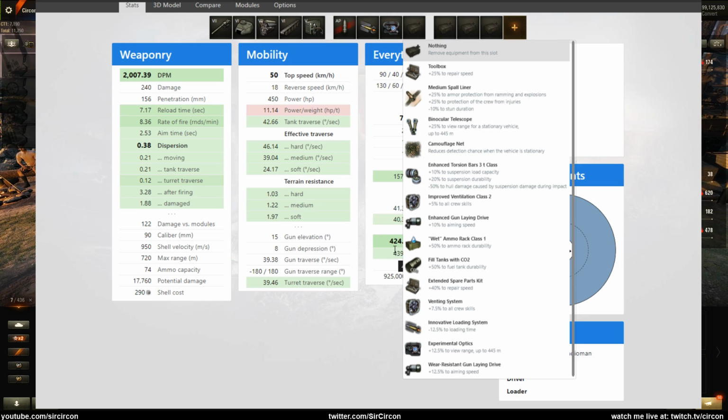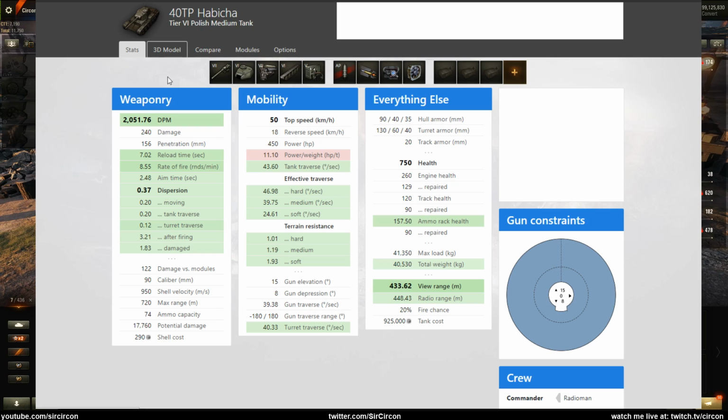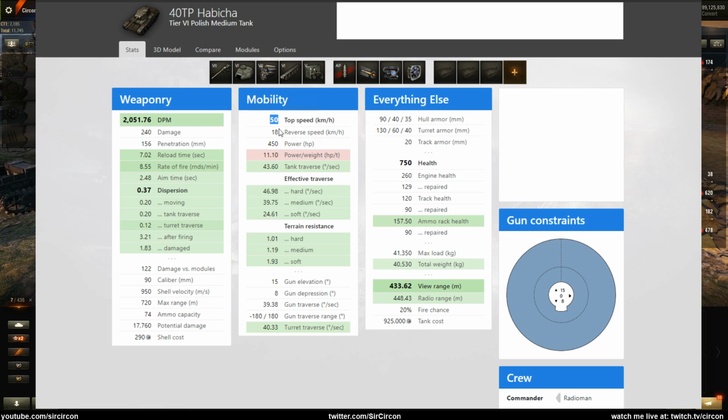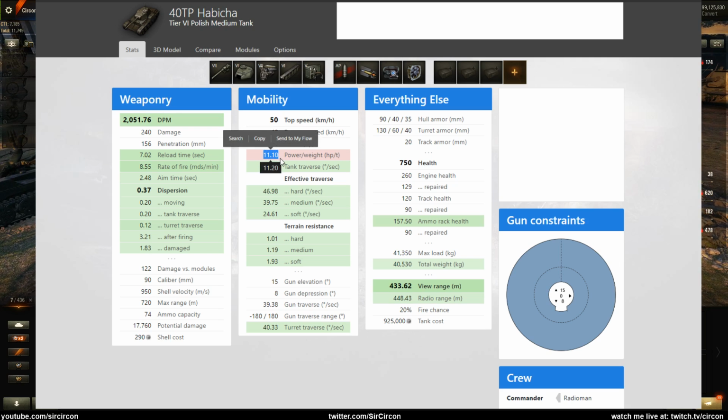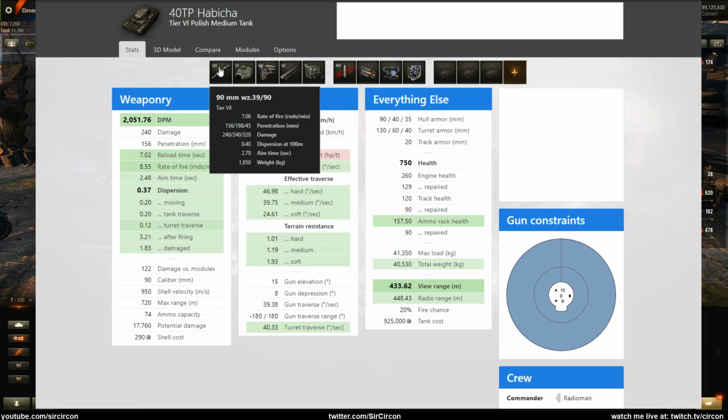The thing is, even if you have low view range, you're going to be on the front lines a lot with this turret armor. Like 130 at tier 6 is really nice. It's basically a heavy, right? That's what you're looking at. And you can reach 50 top speed, but you're not going to get up to 50 really quickly. But this looks like a decent tier 6. I think the gun is going to be literally hit or miss.